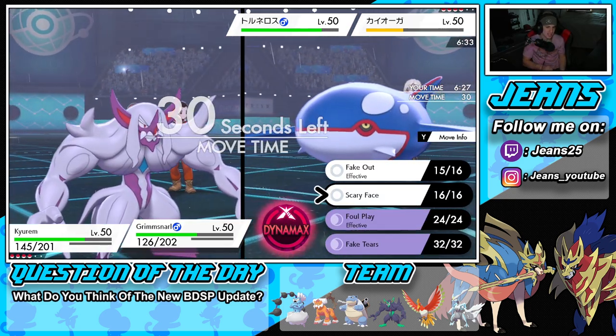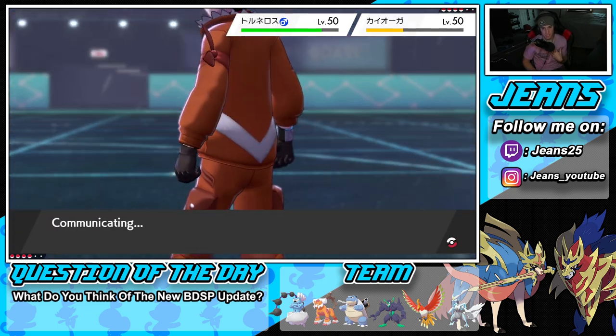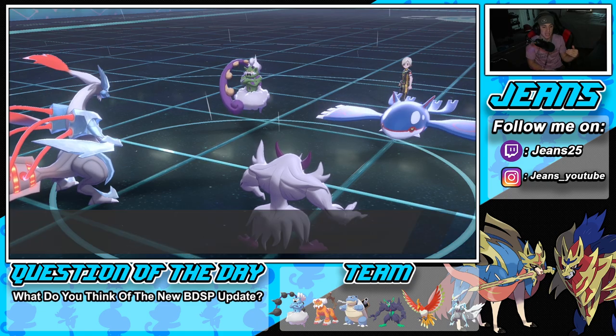I don't think he knows what we're playing here. I think we just go straight into a scary face here. Put that thing back to normal. We're gonna guess he's tailwinding. Yep, there's a tailwind. Praxis should come out here now. Slow down him with the scary face, and Kyurem should outspeed yet again.